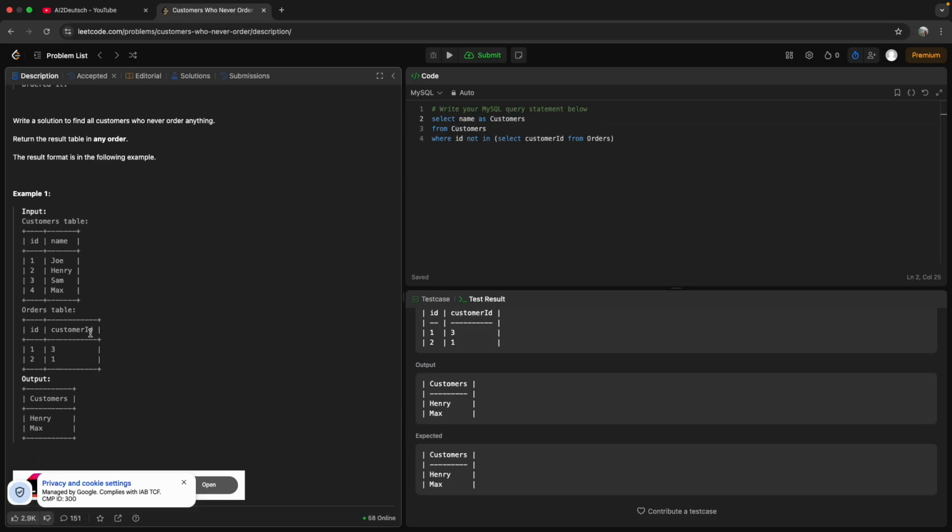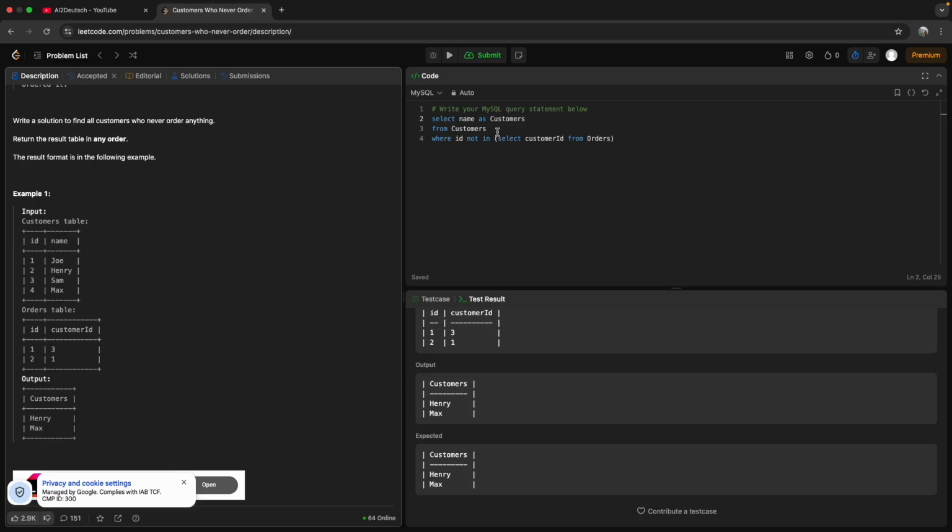It was pretty simple. Now another approach which comes to mind is, we have to take all the data from the customers table, and we have to somehow get the information from this orders table as well. This is hinting towards using a left join, because the ID and customer ID columns are the same, so we could join on them. We basically want all the data from the customers table which is not there in customer ID. So if we do a left join based on this ID, and then figure out the customer IDs which are not present here, that is our answer, right?